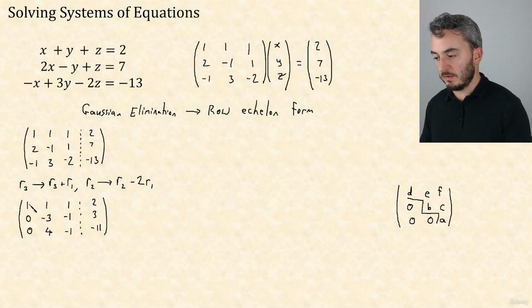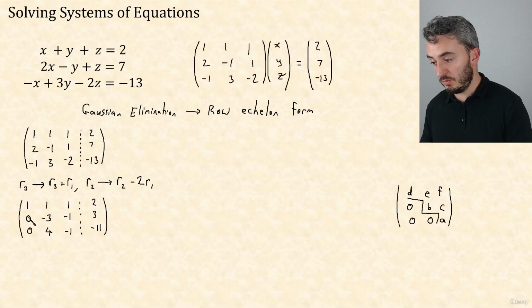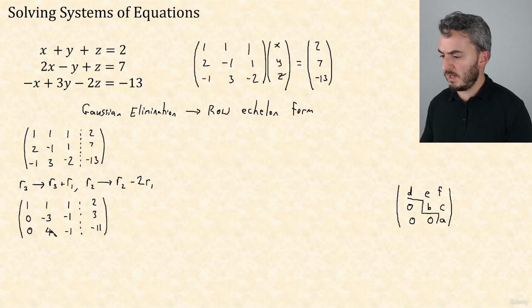Now, I'm not going to use row 1 because row 1 has a 1 there, which could clog things up here. But if I use row 2, which has a 0 here, I won't interfere with that. So how do I get a 0 here? Well, I could say I'm going to add 4/3 of this. That's going to get messy.